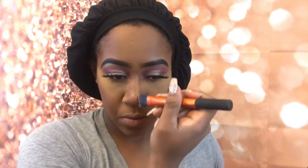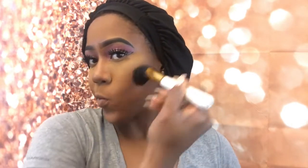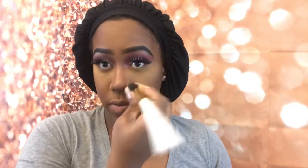Now I'm mixing the two contour shades in the palette, as I don't want my nose contour to be too harsh. So in order to get a nice blend, I just mix those two colors together. Now to blend out my contour, I'm using a powder brush from the BH Cosmetics palette. And you want to make sure you blend this contour out, because you don't want those harsh lines on your face.